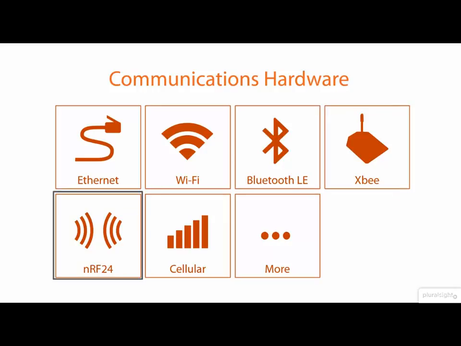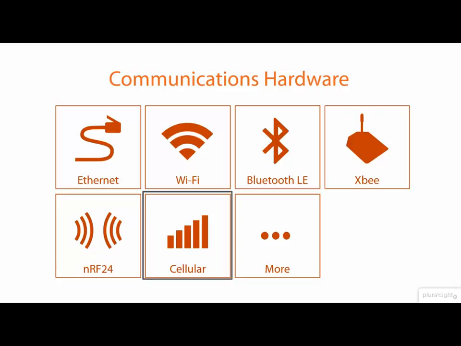NRF24 is an RF protocol that has a whole lot of positive attributes, but widespread awareness and adoption of it are not among them, at least not compared to the likes of Wi-Fi and BLE. It has a lot of cool features like low power modes, multiple channels, channel hopping, frequency calibration, CRC for message fidelity, and retransmit for reliability.